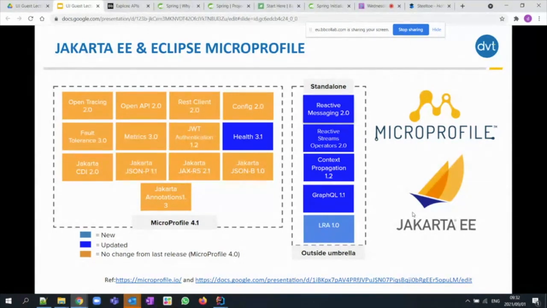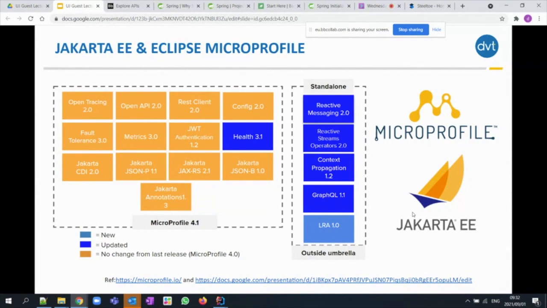Now, what happened with MicroProfile is when the Spring community and the Spring world literally took the whole world by storm. I remember reading somewhere, I think it was November 2019 or 2018, that almost 130 million downloads of Spring Boot artifacts have happened for development purposes, and almost 78, if not 82% of global enterprise systems make use of Spring Boot to build their microservices.